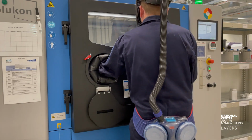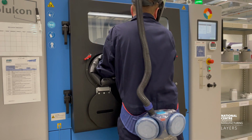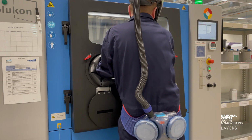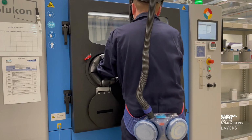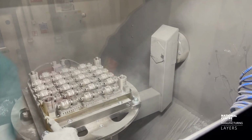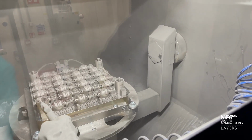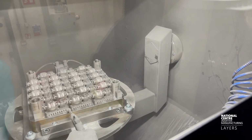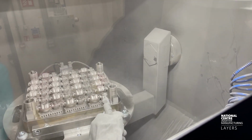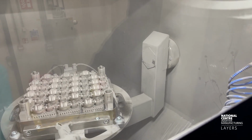And that's something we're really quite interested in understanding. So when you're in that production setting, you can have a bit more assurance of, okay, I've removed all of the powder, and here is my check of how I do that, to complement such techniques as Chris talked about. There are even methods that you can use to map out the internal channels within your parts, and then the machine will calculate the optimum method to remove all the powder.